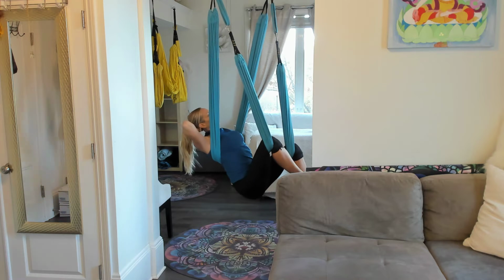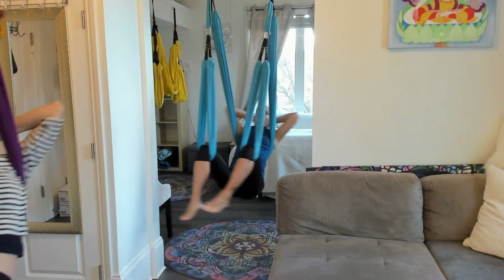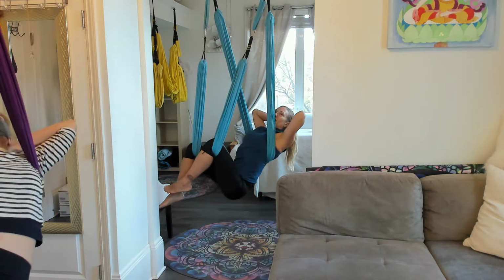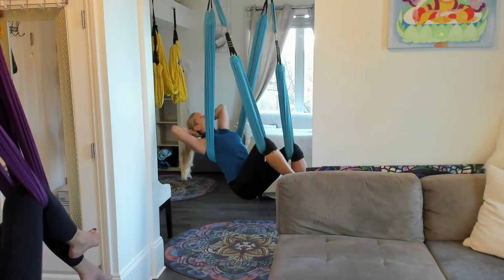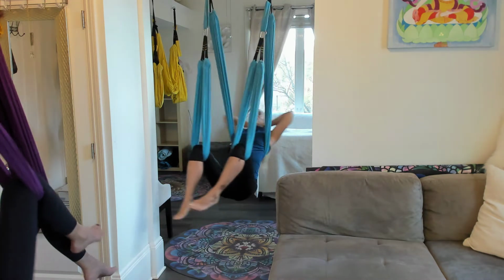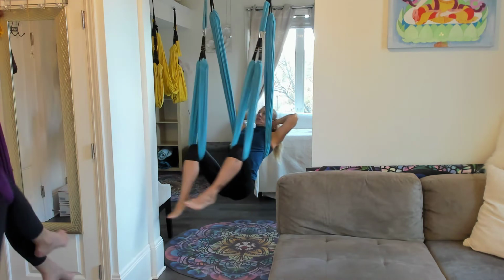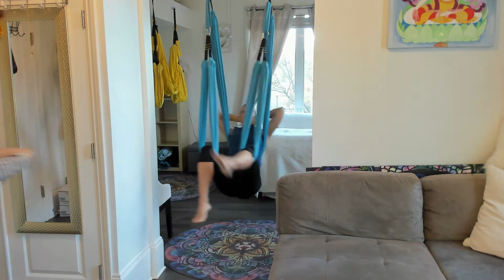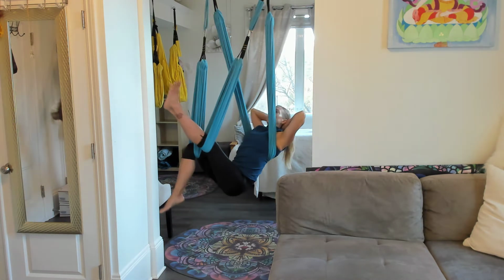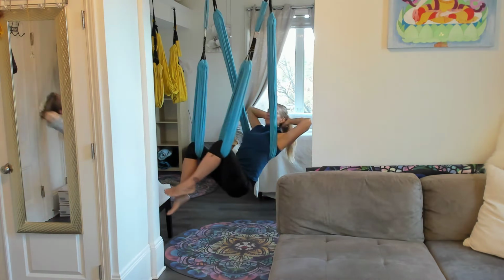We're going to focus on long, deep inhalations and exhalations today for more of a restorative, de-stressing practice. The holidays are wonderful for a lot of people, but for others, they can be pretty stressful. So we're wanting to give ourselves a chance to deeply relax in the swing. We're still going to get some strengthening going and some dynamic movements, but that opportunity to go deep into the stretches and into the breath will help to de-stress the body.